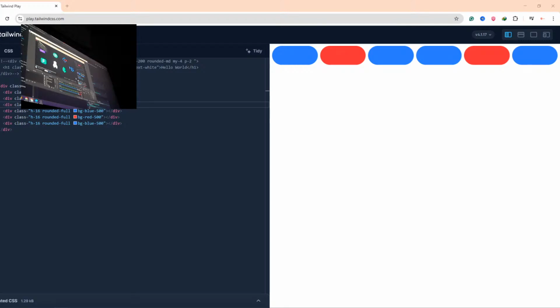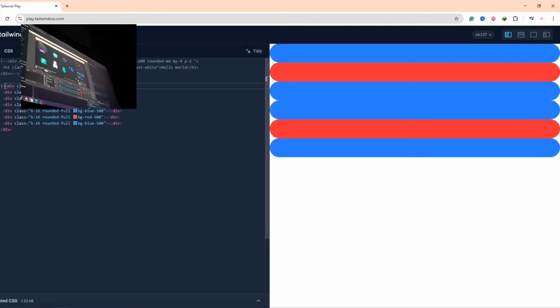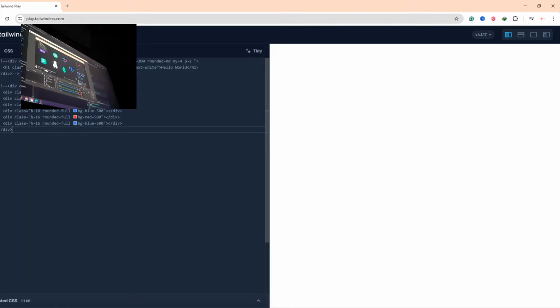Perfect, here it is. Now, how would we actually make this piece of text do what it says it's gonna do? Well, very easily. By giving this outer div a class of medium devices block, but typically hidden. So what this means is that we will apply a display of none, but only on medium devices where media width is greater than or equal to 48 rem, which is about 770 pixels. Then we change the display to block. So now if I move this around a bit, you can see the width on the top right, and if I expand it over 768 pixels, there we go, you can see that it appears right here.